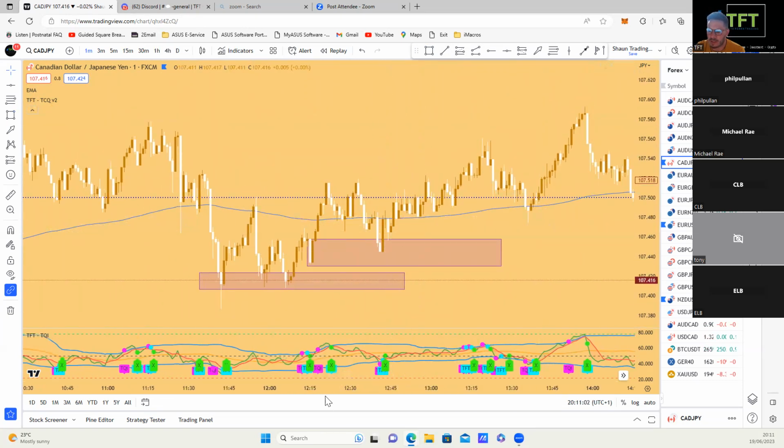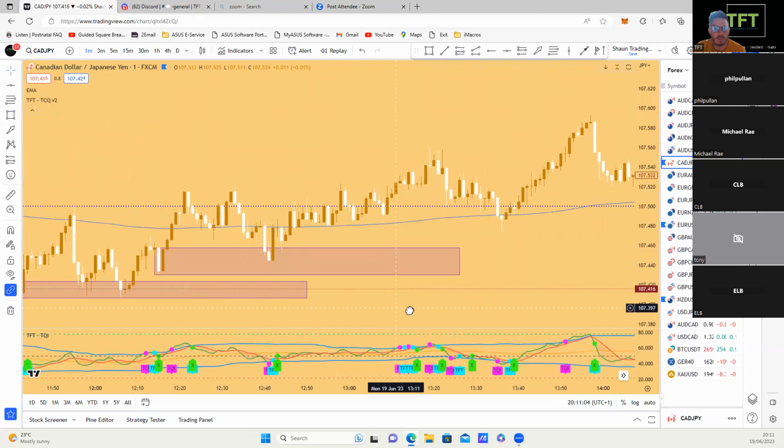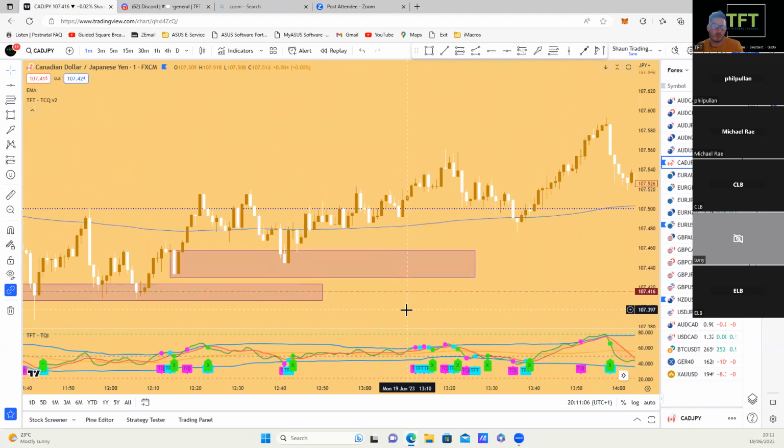Then the way I do this, right, is it's like a sniper in a war. If you're a sniper shooting the enemy, you're not going to move on to the next stage until every single person you're aware of has been shot. And it's very similar with this. Banks will mitigate on the way down, so they'll go into the order block as they go. So what I mean by that is in this scenario, price goes down here, it comes up here, and this white candle goes into this one. So that one's now done.